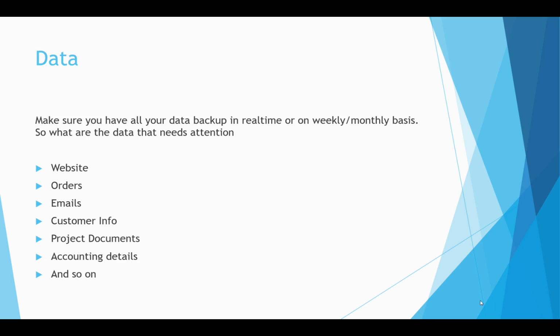You always need all those orders. Make sure your emails are in place, customer info is always available. And for that, you can buy some cheap CRM like Zoho CRM or HubSpot and all those CRMs which are easily available where you can store your customer info. Similarly, all project documents, sometimes you have some signed agreement with somebody, sometimes you have made your own project documents. Make sure they all are in place because as a company grows, you always need your historical documents. And it's advisable, rather than having everything in your email or somewhere in your files, that it be available in digital formats, accounting details, and so on.